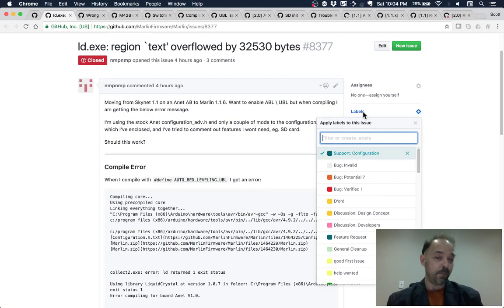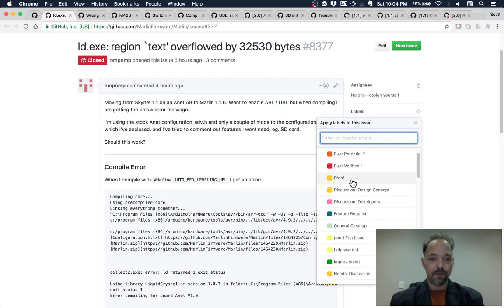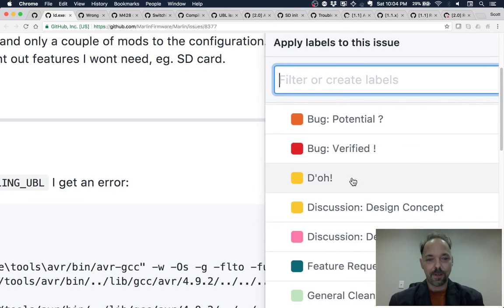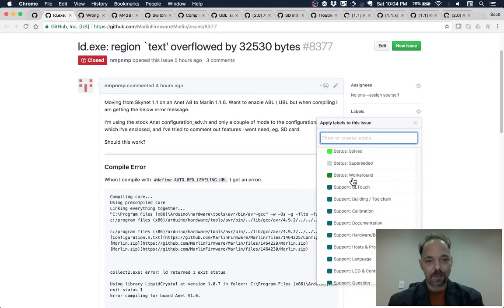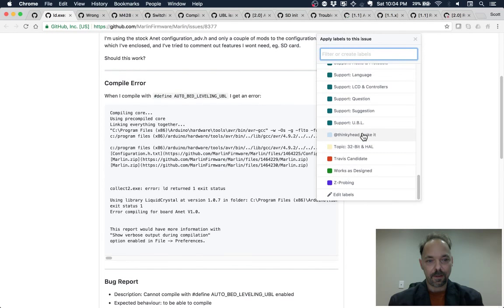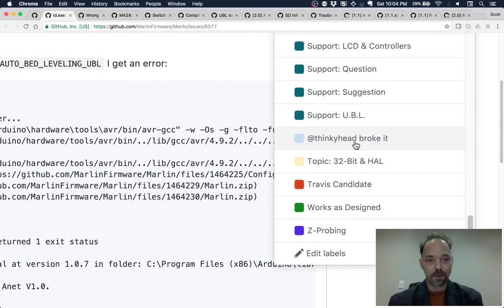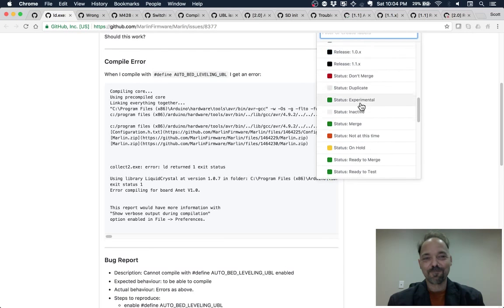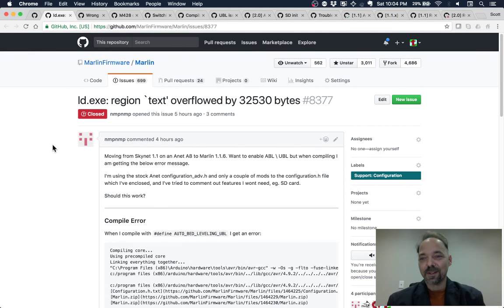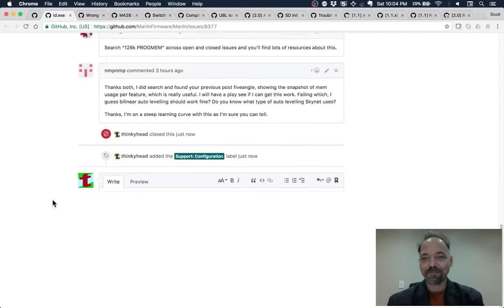Some of the more fun labels we have are dope and, let's see, Thinkyhead broke it. Just in case.